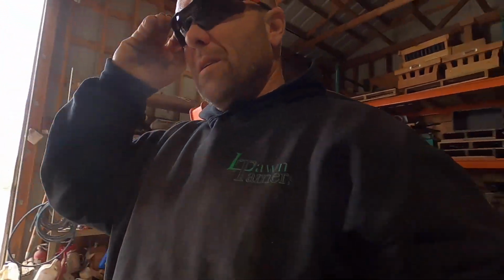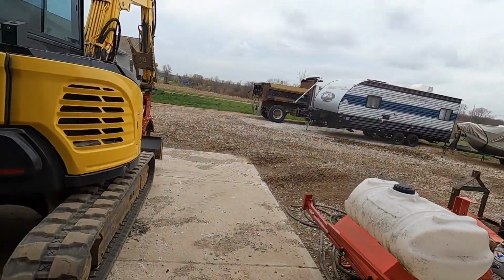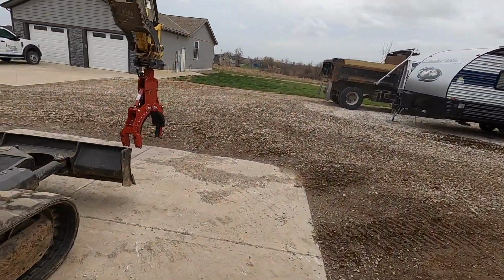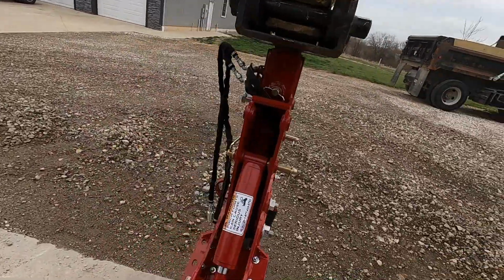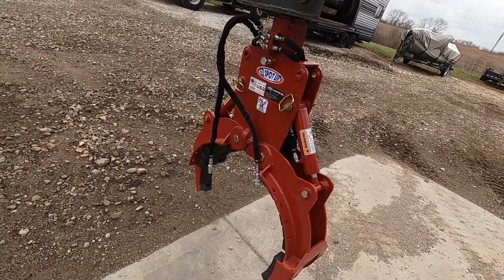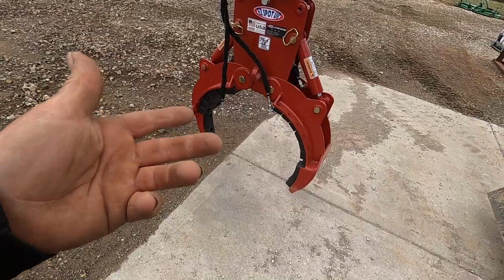I'm almost excited. Almost. I don't know if it's going to work. So, I mean, it should work, right? All right. Well, I'm sure you guys have seen a bunch of grapples, the five-finger ones like this. This just so happens to be the three-finger one.